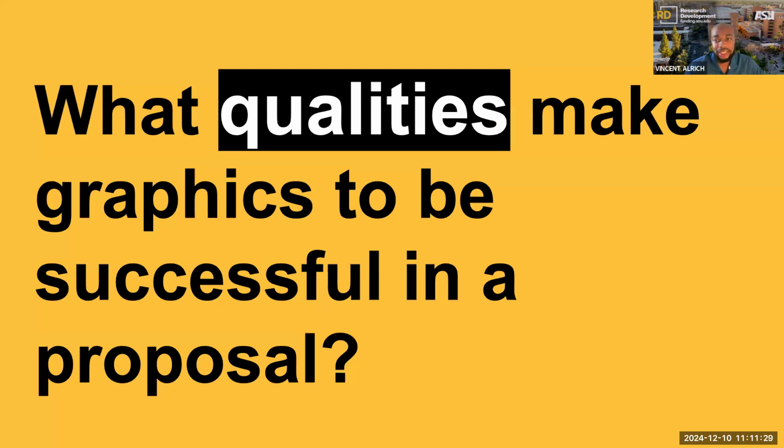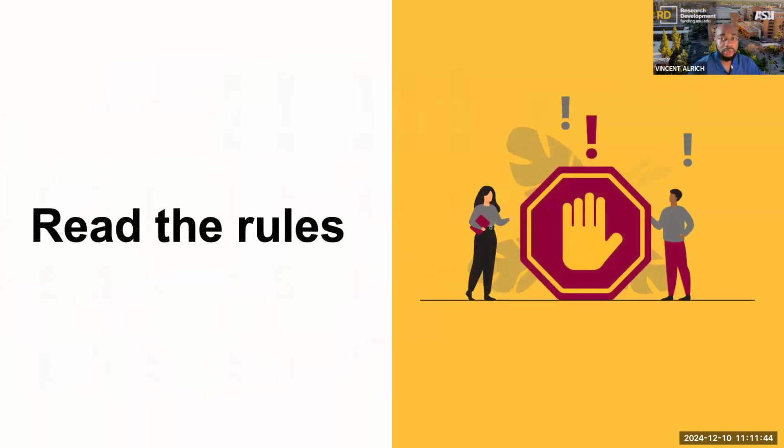Okay. Graphics enhance the viewer's focus on the page and they help to convey information quicker. Here we'll go over some qualities that make graphics successful in a proposal. First, you want to be sure to read the rules. There are specific sponsor rules for submission that can affect graphics, such as what font and the font size. You also want to be sure to share this information with all parties that may be working on your graphics.